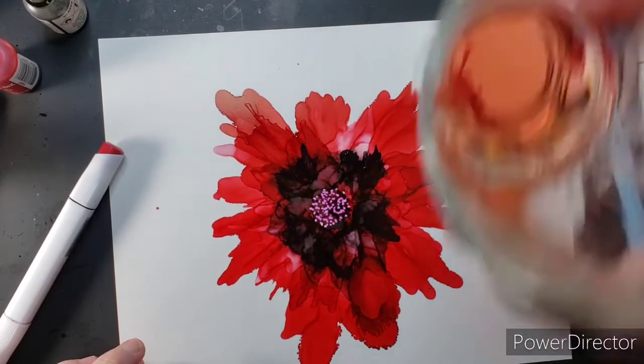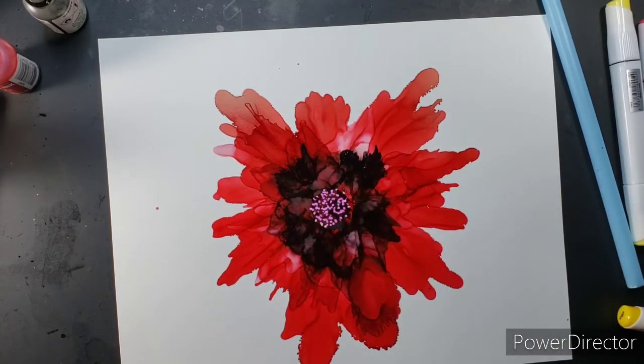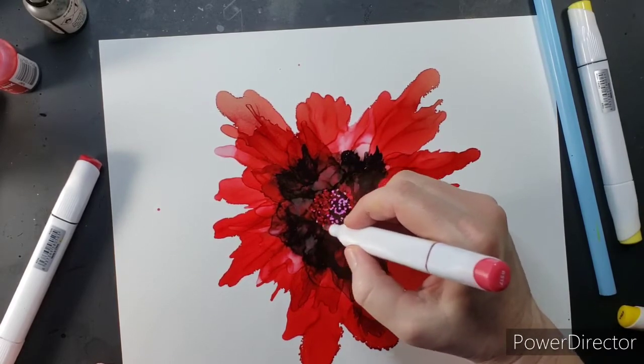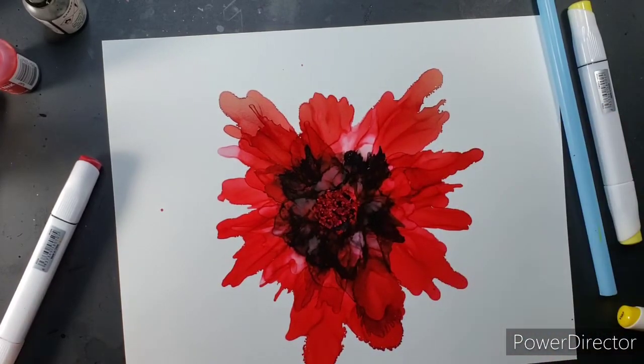Now what I've done is I've also taken my Posca pen. Now normally I spray my picture with the Kmart varnish so that my Posca pen will stay white. I didn't care if it stayed white this time. So I put it down, and of course it sucked up the red and went pink, which is fine because I put red back over it. I just wanted the red to really stand out a little bit.